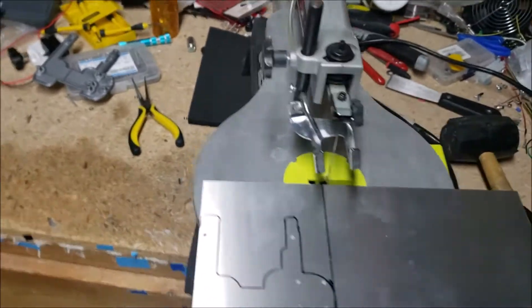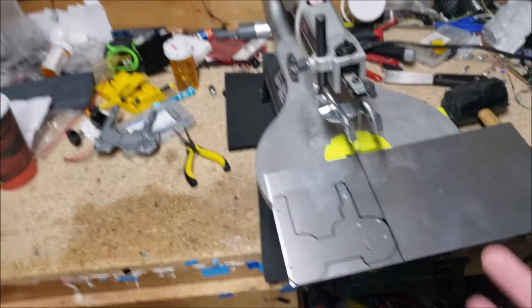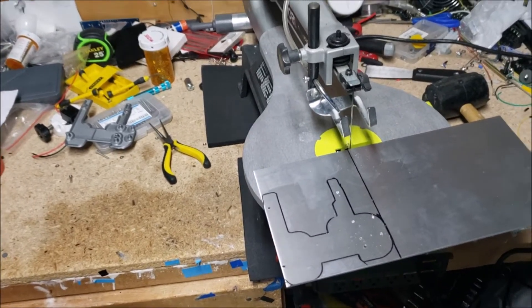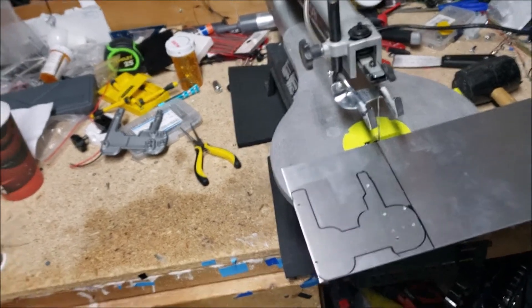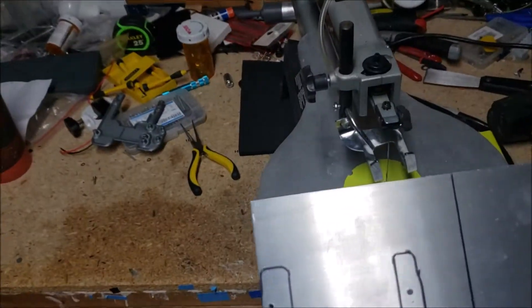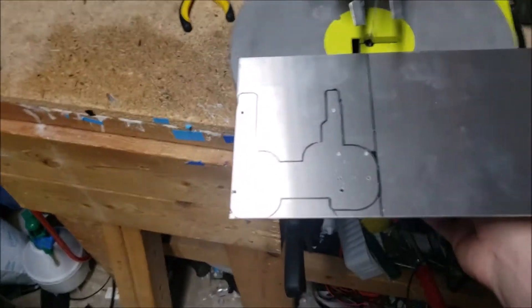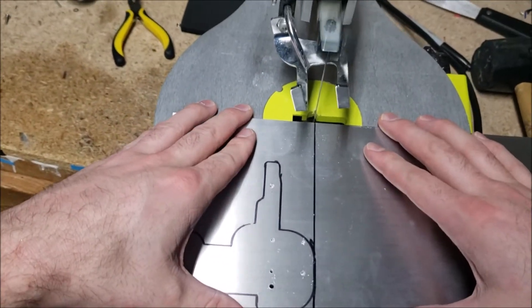Alright, this is a scroll saw. I've got some neoprene rubber under there and a clamp to try and hold it still — I'd like it to slide across my work desk. It's rated for wood and plastic, so I'm just going to go ahead and cut this metal with it. The aluminum is kind of soft, so I think it'll go through it. I did a little test cut — it started going through it pretty good. It's very loud. I'm just going to mute that later, hopefully. If I don't remember to do that, I'm sorry. It's loud. The neighbors are going to hate me, but here we go.